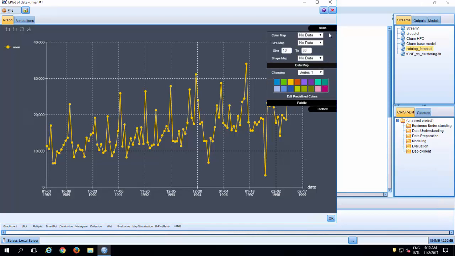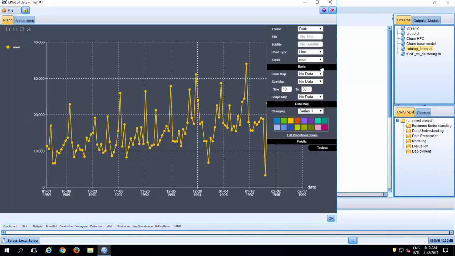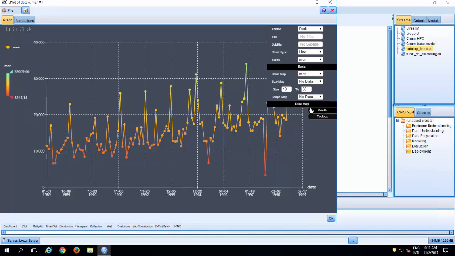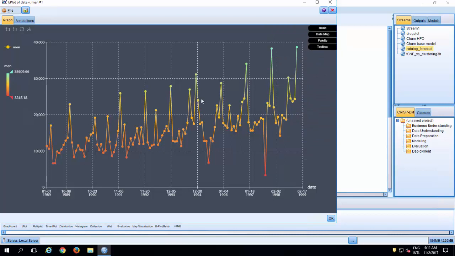And you can contrast the data by using the coloring influences on the map if you use this. So let me make this a little bit more legible, and now you can see the coloring appear in here. So this is the new plot node, so you can play with it and let us know what you think about it.